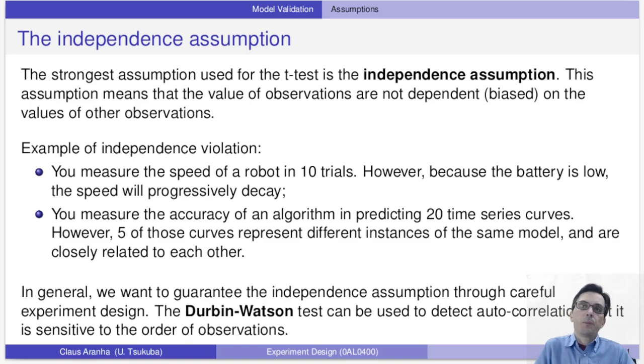It's easy to explain with an example. Imagine that our experiment involves calculating the speed of a robot. If you run the experiment 20 times but do not recharge the battery of the robot, the robot will run slower and slower and eventually stop. On the other hand, if you fill the battery every time before running the experiment, the robot will always run the same speed. In this example, the assumption of independence is violated and the statistical test that we described would give us a bad result that is not reliable.